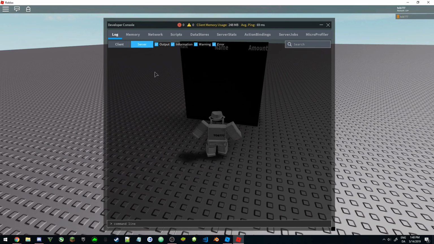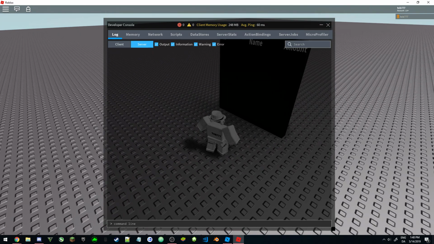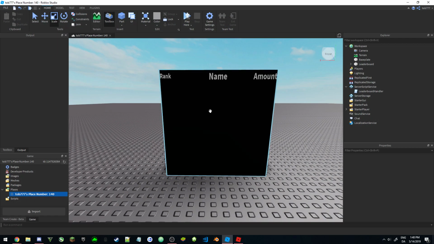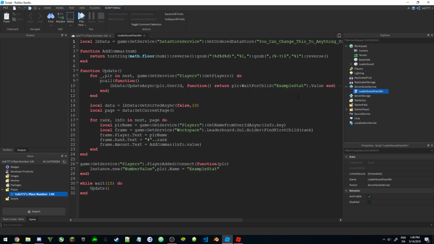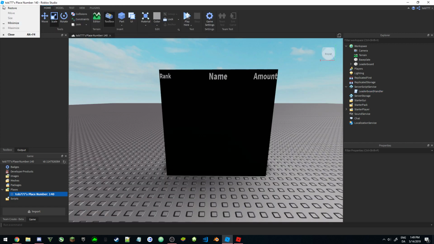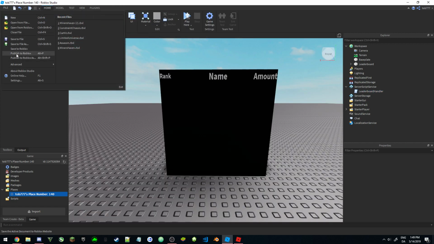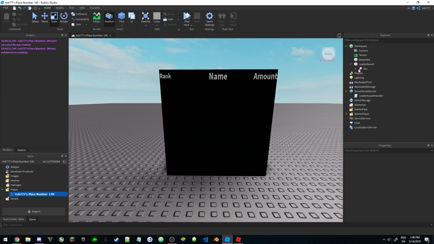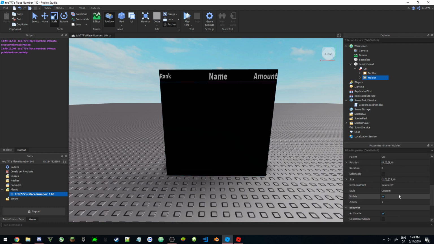This is sure taking a while. Is the server updated? That's the main question, huh? Oh wait. My bad. So there's no errors, right? We just never made the frame visible, and that's basically why it didn't work. Make sure you do that as well. Make sure everything else is active. Active, good.